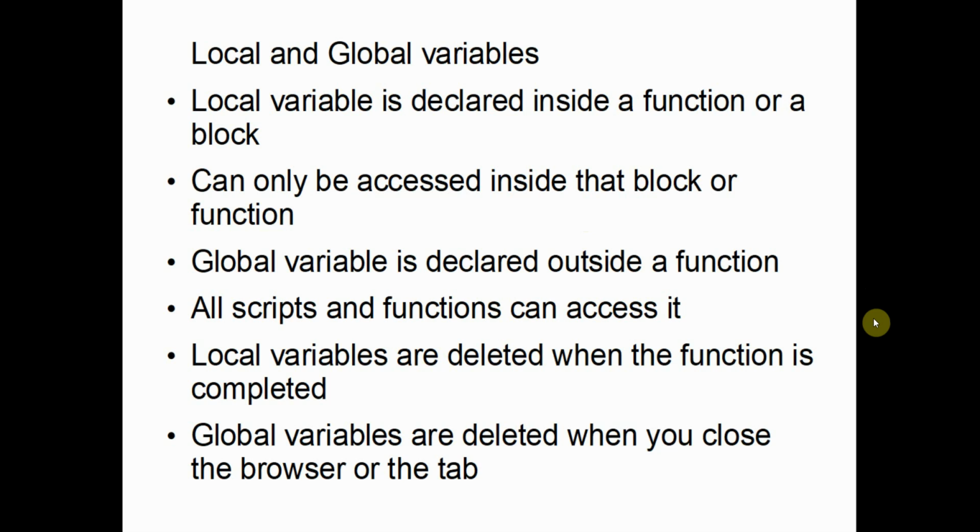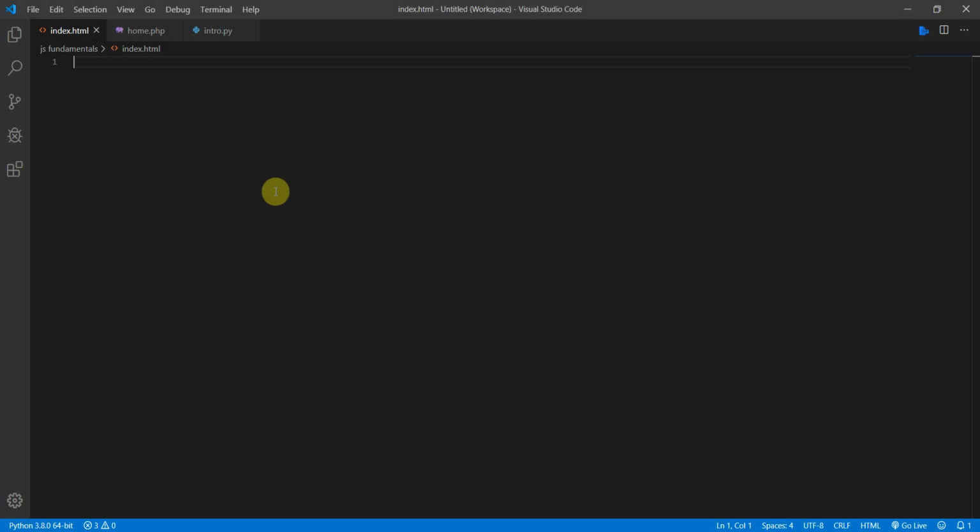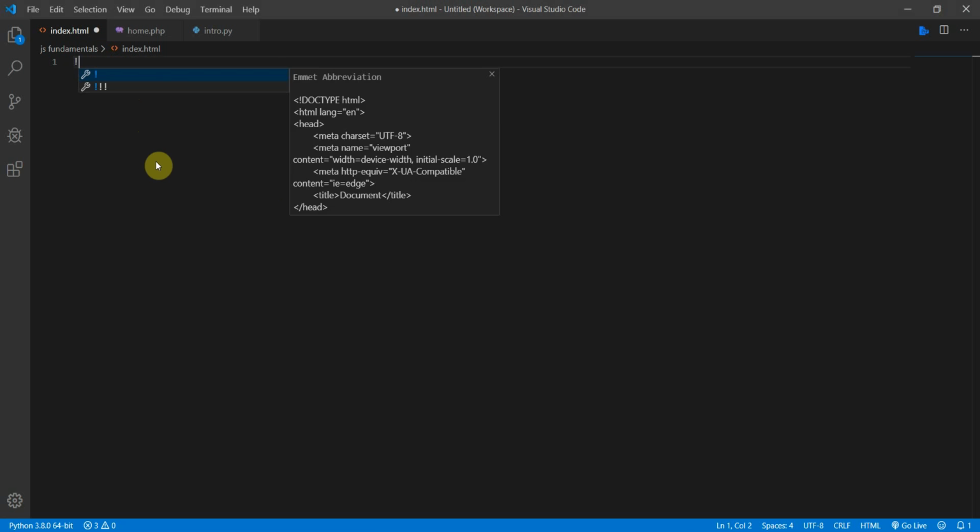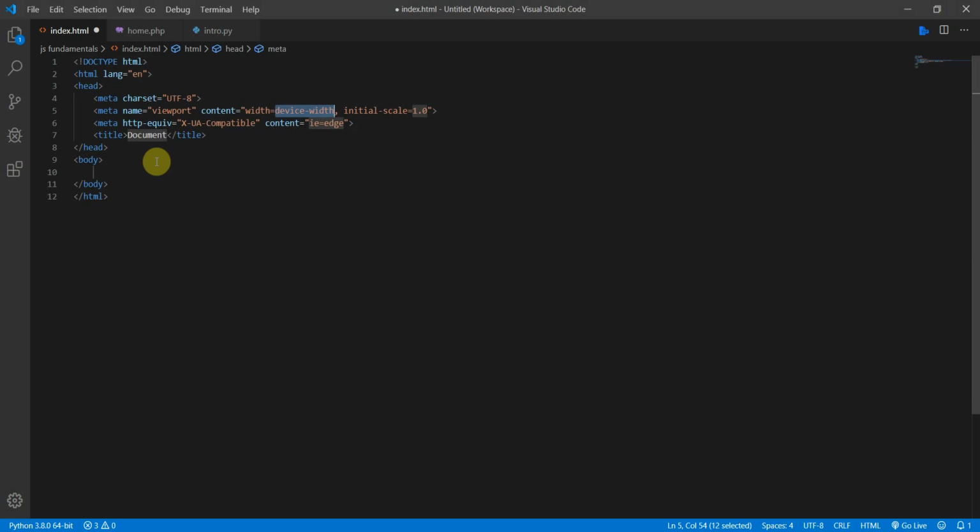So let's dig in a little bit deeper and take a look at some examples. Let's first start with JavaScript. I have a simple index.html file here, and I'm going to do all the JavaScript in here. I have VS Code and Emmet installed, so I'm just doing exclamation mark and tab, and I got all this nicely set up for me.